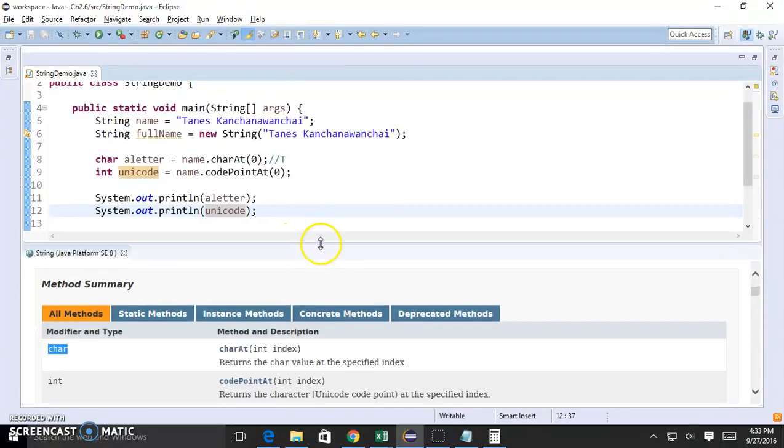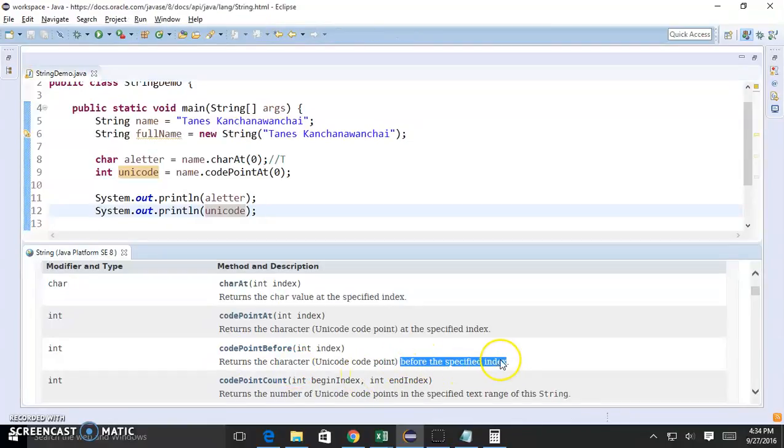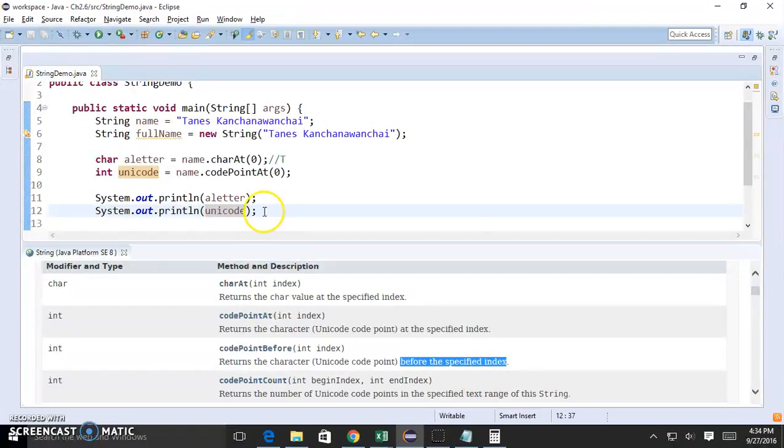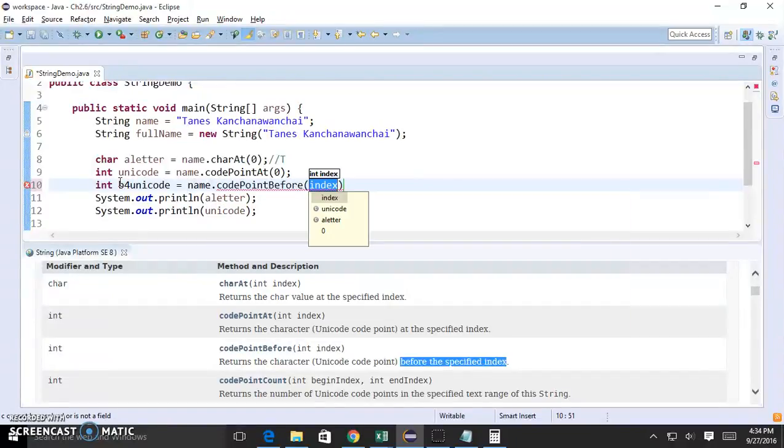And now if we keep reading, we have codePointBefore. We should be able to assume that it's going to return the Unicode of the one that's before the index, right? So let's test again. Okay, it returns an int. So beforeUnicode equals name.codePointBefore.